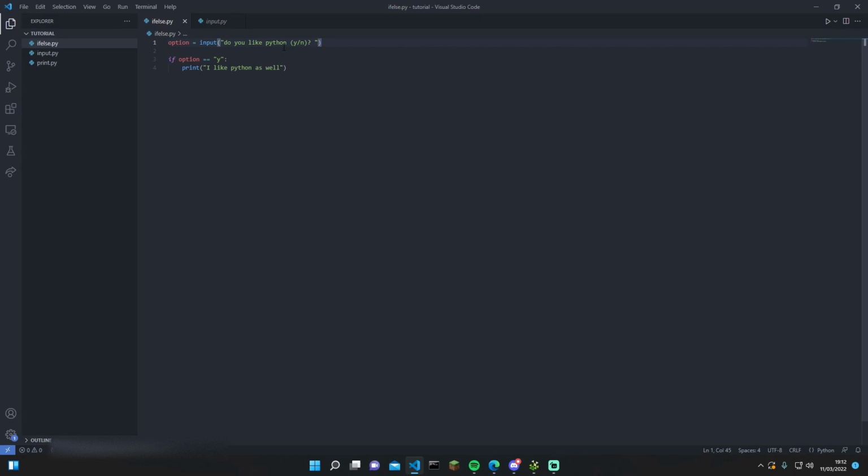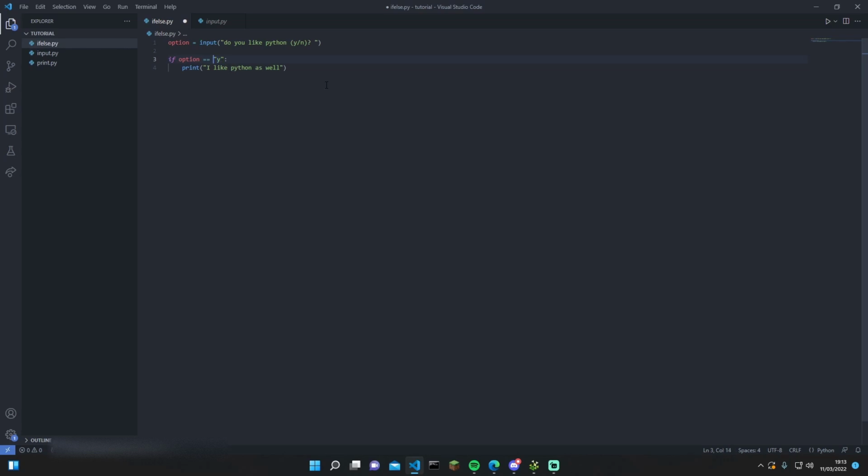Anyways, back on topic. So what on earth did I just do here? What we're doing is checking if option is equal to Y. So I'm sure you guys are asking, why didn't you just do one equal sign? Well, one equal sign is the same thing we did here. In Python, we use one equal sign to define a variable. So over here we're just defining option to equal Y. If we want to check if something is equal to something, we do two equal signs. So if option is Y.